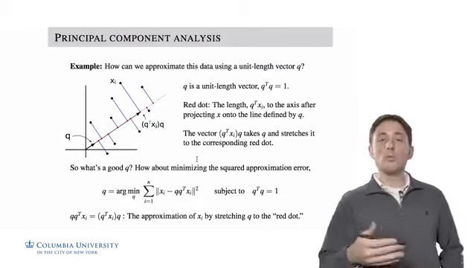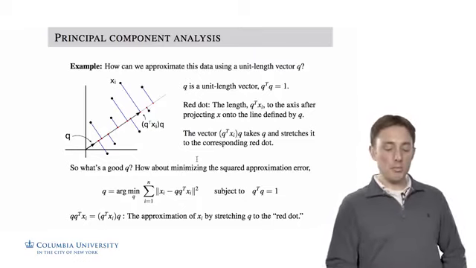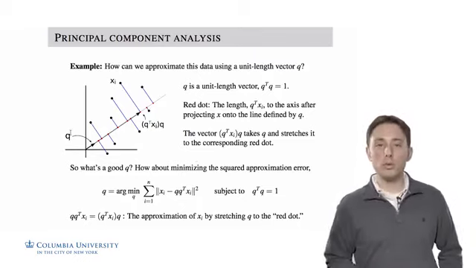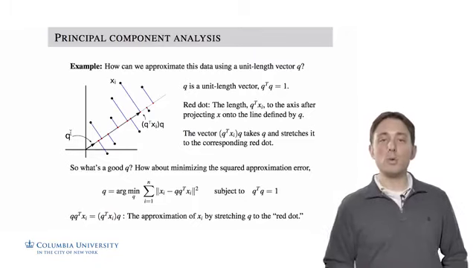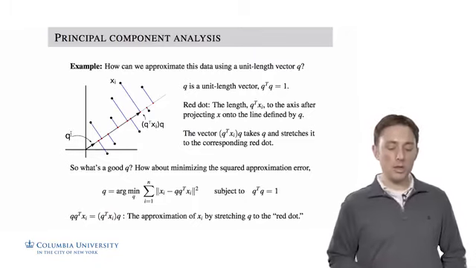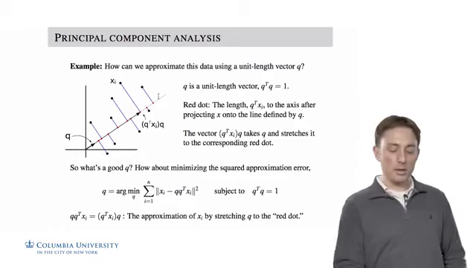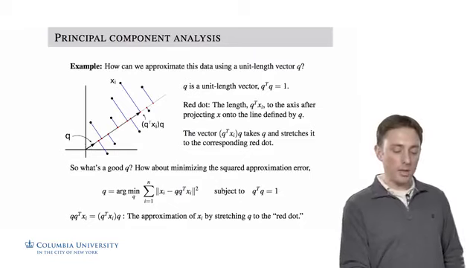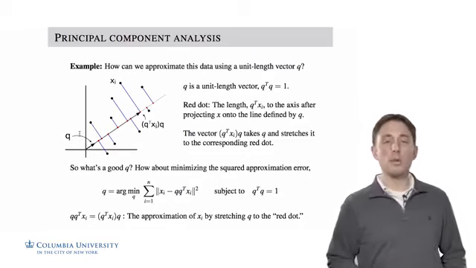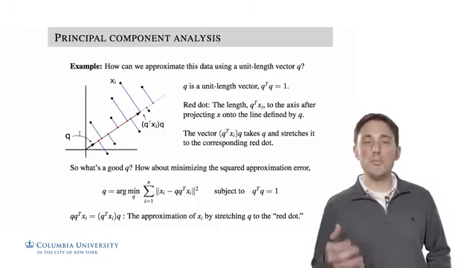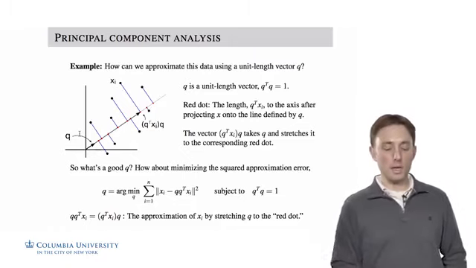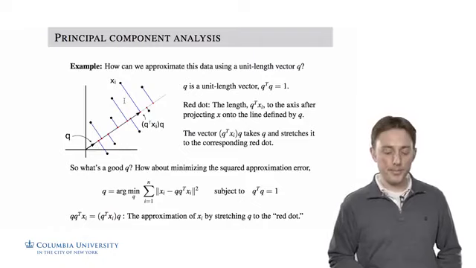And so now the question naturally becomes, if I only get one vector q that has to be unit length in order to do this, what's the best q to pick? What's the best vector? I picked a good one here that kind of is cutting through the data nicely. I could have picked another vector q and pointed it in this direction, and maybe that would have given a completely different result. So which is the best vector q to pick for a problem like this?